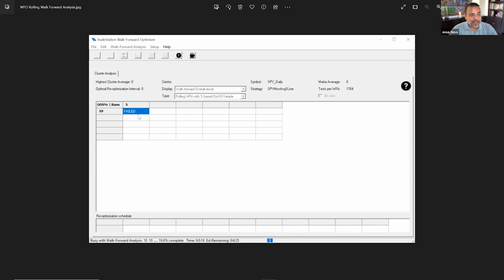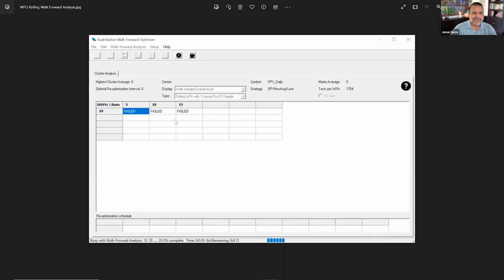Now you can see that we already have a failed result here, but this is going to fill up the table. We have a progress bar down here, so it's going to take a while for this to complete, because it has to not only vary the number of runs, but also the percentage of out of sample. You see those numbers up here. Right now, we're using a 10% out of sample. OOS stands for out of sample percentage. We're breaking up the data into 5 runs. Now we're doing 10 runs, and now we're doing 15 runs. So we'll do 15, 20, 25, and 30. And so far, we're just getting failed results.